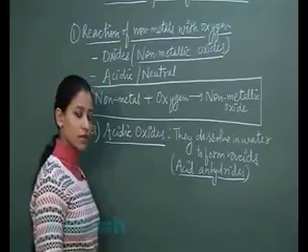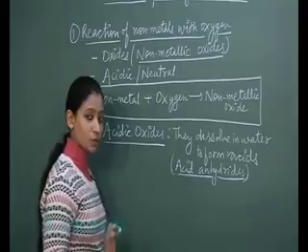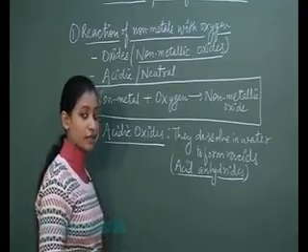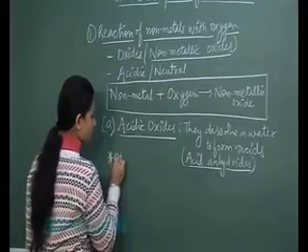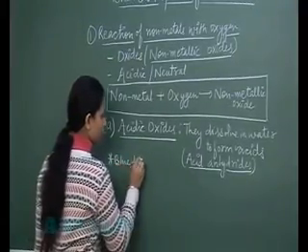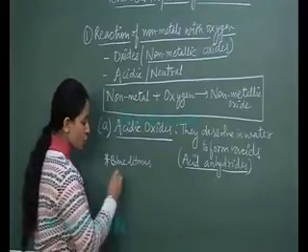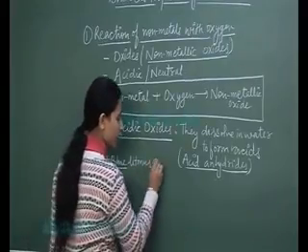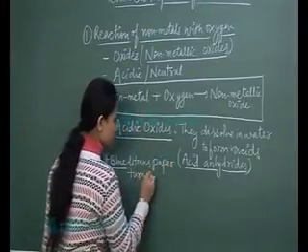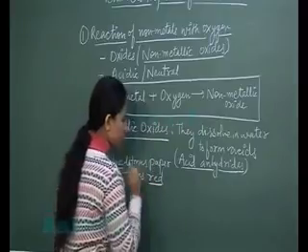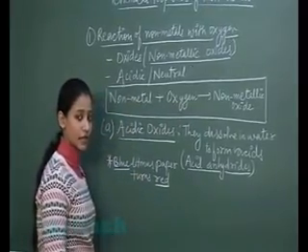Now how to see that this is an acidic oxide? When we dip blue litmus paper in such a solution, it turns red. So what is the indicator used here? Here blue litmus. We can use litmus solution also, we can use litmus paper also. So in this case, blue litmus paper turns red. This indication tells us that the oxide which we have taken is acidic in nature.